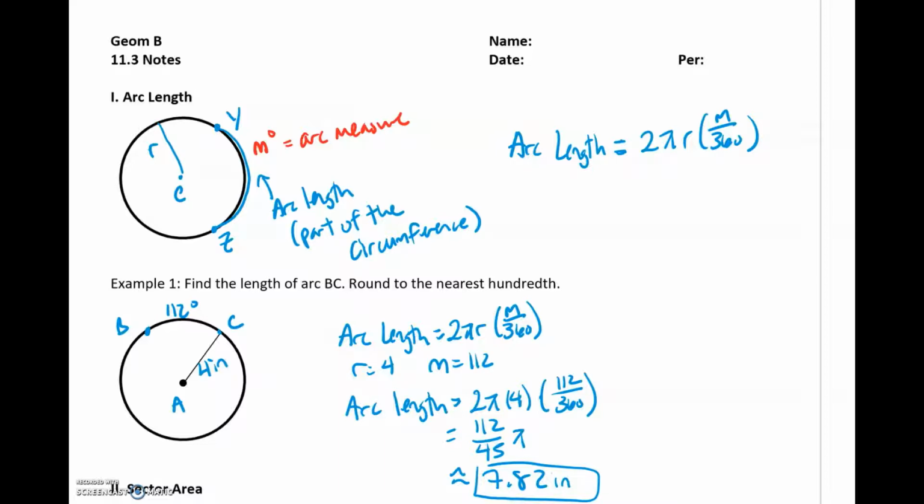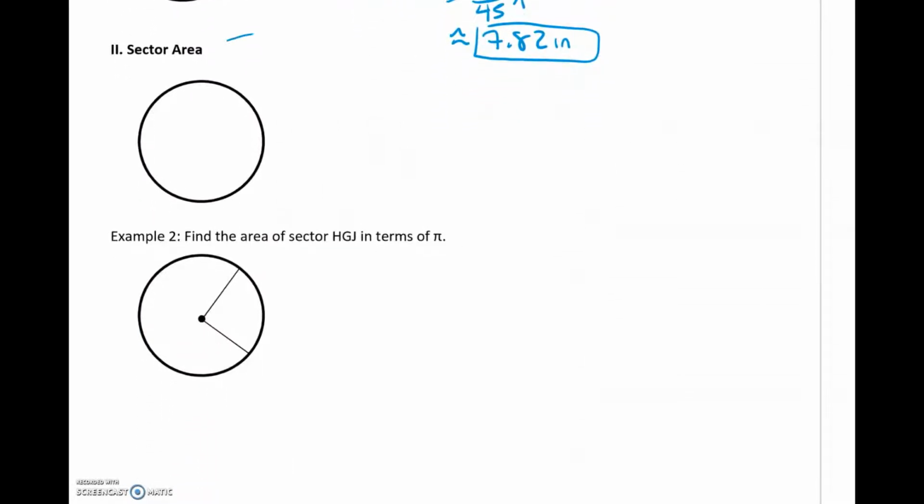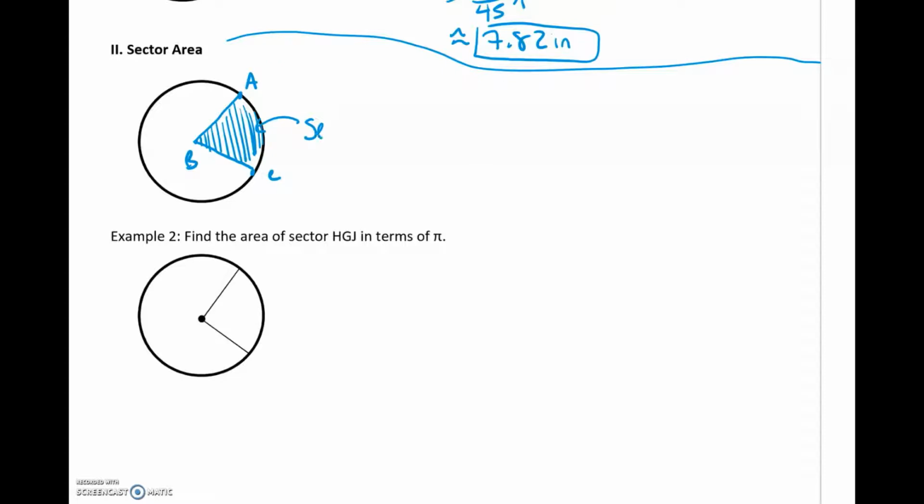Now, sector area is a very similar thing, but the difference is, of course, we're not looking for length, we're looking for area. So let's first talk about, well, what is a sector? So if we have a circle, let's call this circle B. A sector of it is a full kind of slice of the pie. So if we look at this arc A to C, we can create a sector by basically connecting these two radii, BA and BC, and kind of making this Pac-Man image. So this shaded region is a sector.